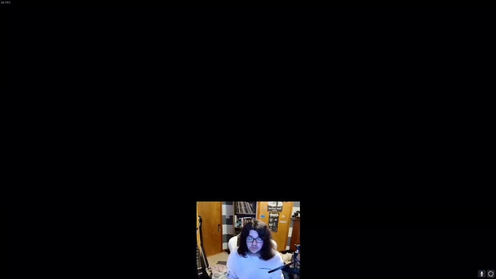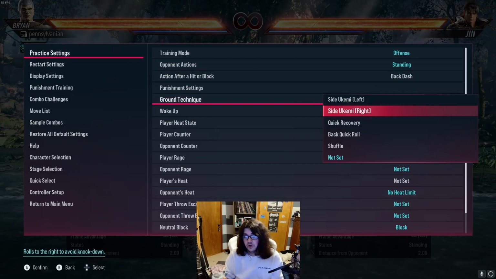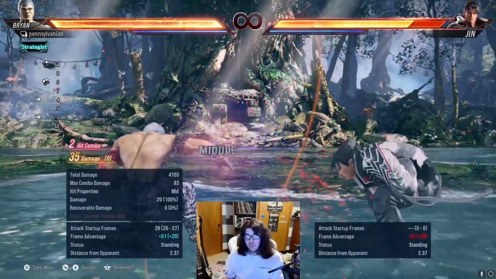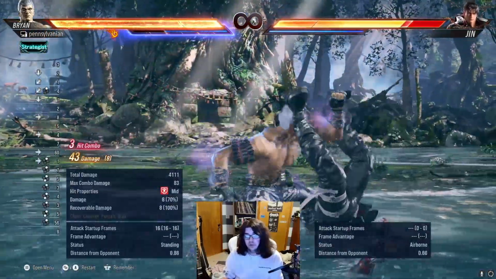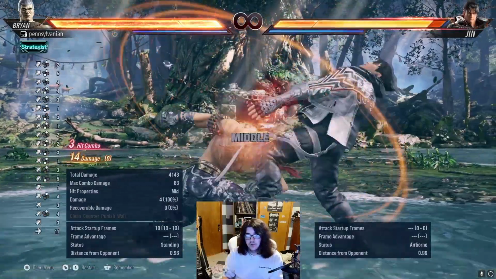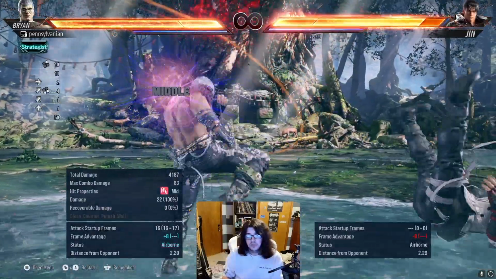So you do have a little mix-up between those two, because if your opponent tech rolls, they can get hit by taunt, and if they don't tech roll and they stay down to avoid the taunt after 1+2, 2, you can float them and get a full combo with beat burst. Same thing goes for up forward 2. I think it's only the Snake Eyes version though, if I remember correctly.